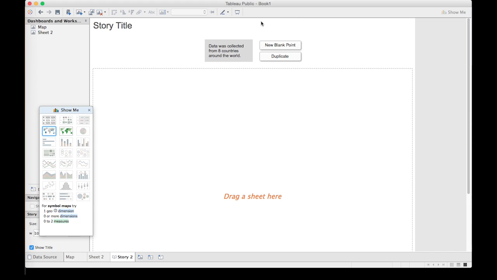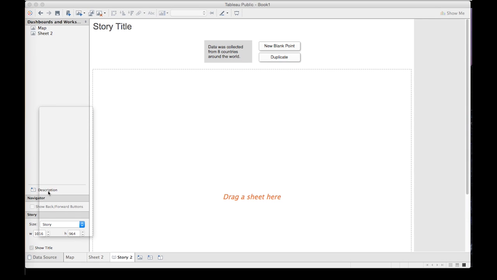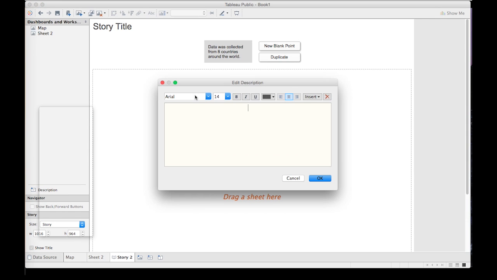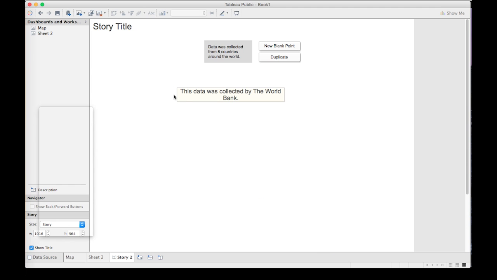Where did the edit description? Can you go back to where edit description is? So all I did was just take this description and just dragged it out, and then a little text box is going to come up. And again, you can format it, font, whatever, match the look and feel of your publication or your blog or whatever.